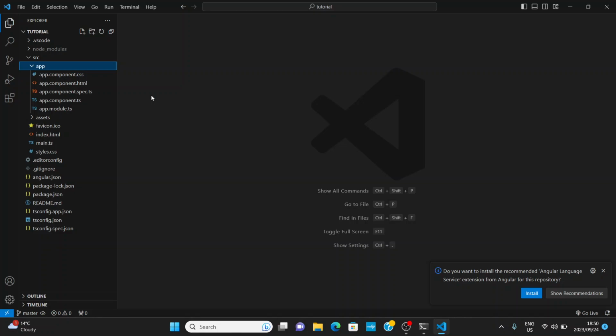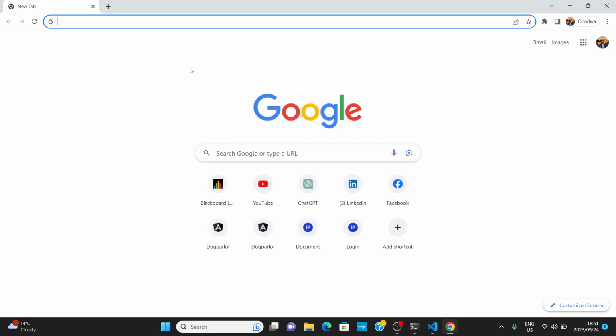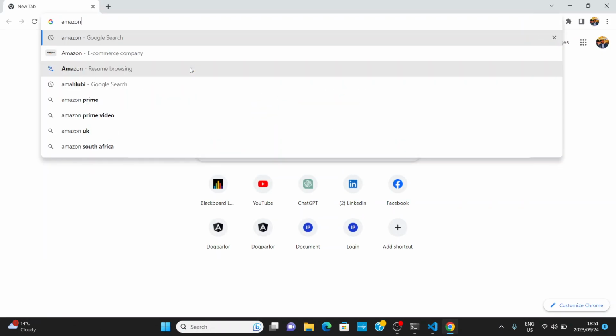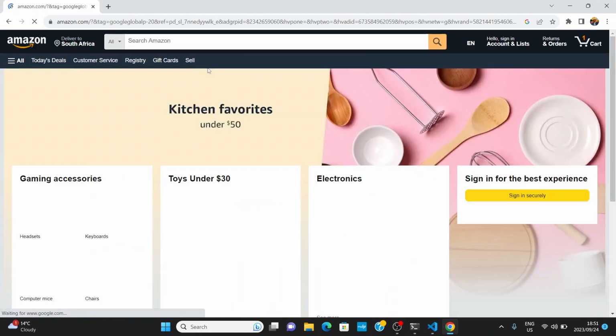And a component is just, if I may make an example, let me just open Chrome and I'm gonna search for Amazon. Just gonna search Amazon and click on the first link. So I'm just gonna show an example of what a component is.